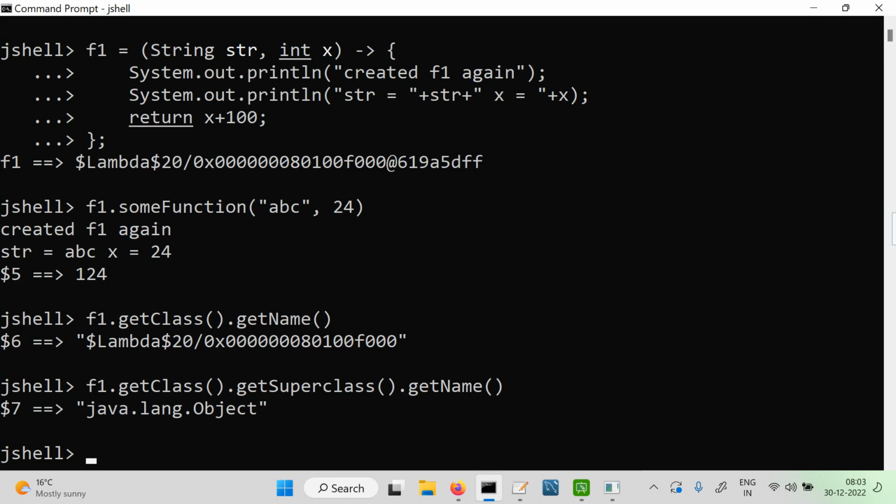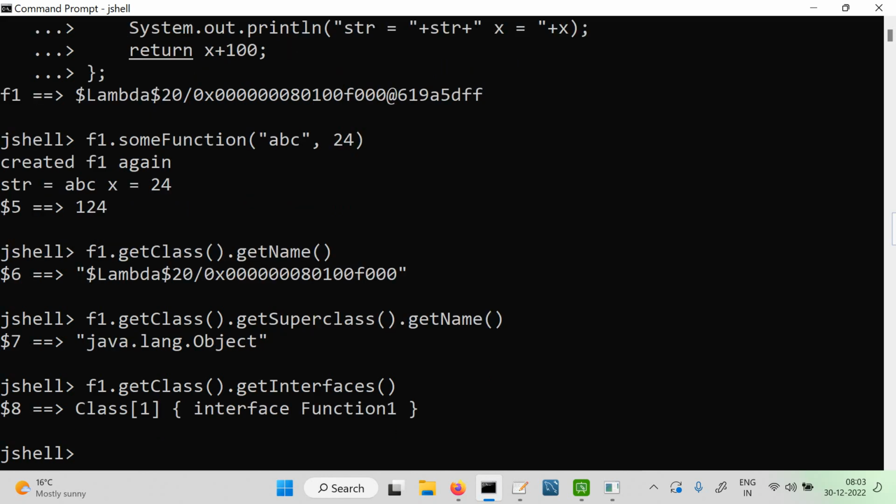Okay, superclass is Object. And let's see what interface it is implementing. getInterfaces, yeah. Okay, so we can say, fine.